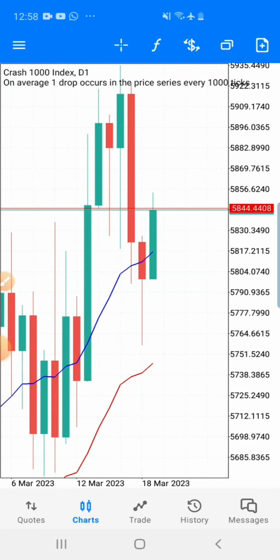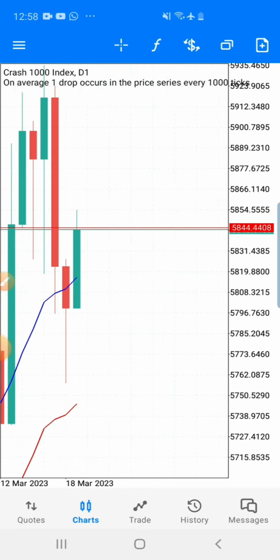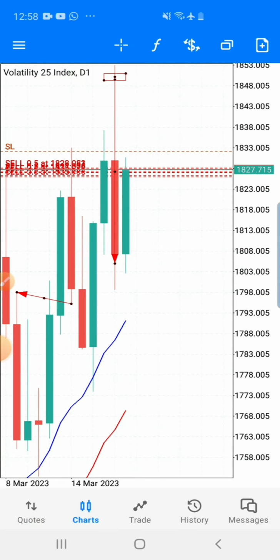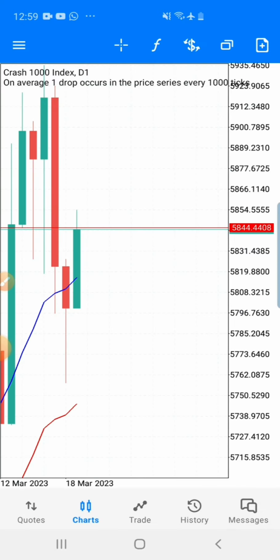Even though it's a bearish candle, you can see this bearish candle here with rejection to the upside, but this is not actually what we want. We want to see a bullish candle with rejection. That's what we want to see, just like what we are using right here. So once you see it, let's see if I can get a perfect example.